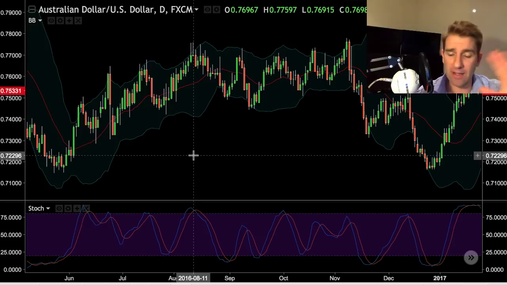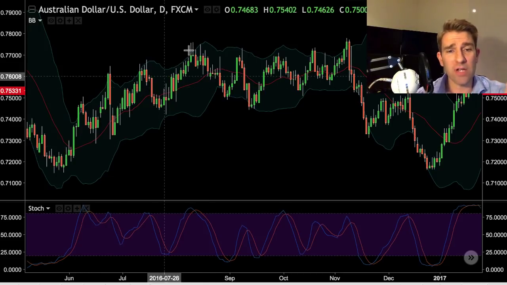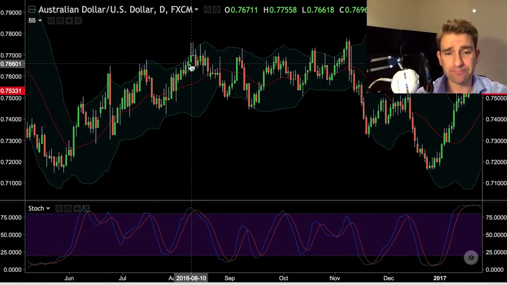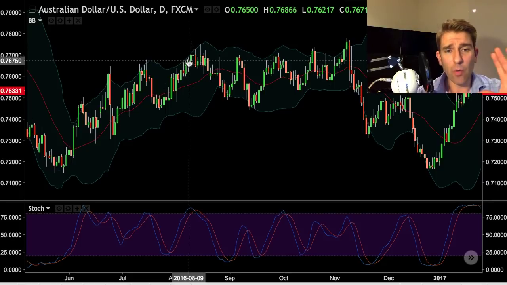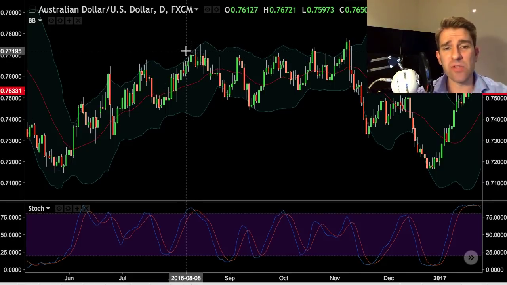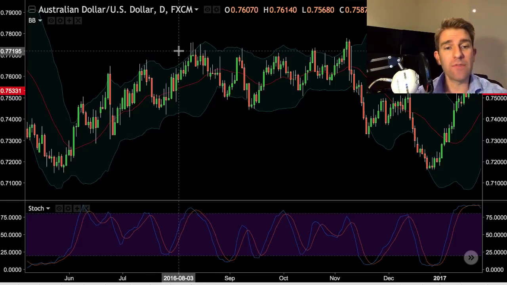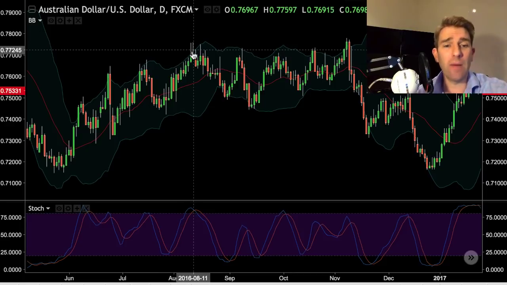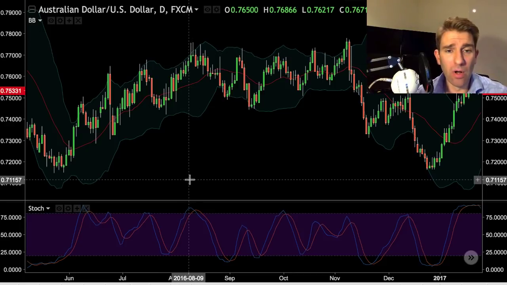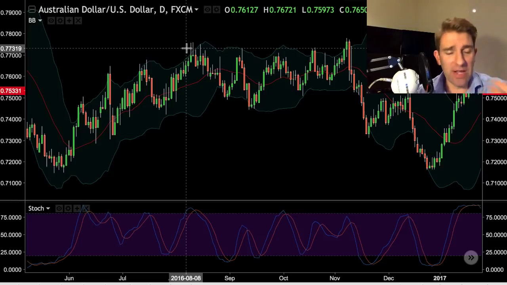Overbought and above the bolly, good to go. So here we've got a great example of one here, guys and girls. We're above the top bolly, and either of these candles are pretty much going to go for it. They're both giving you the same kind of signal. They're both saying, hey, we're above the upper bolly, we're overbought, and we're putting in a topping pattern.